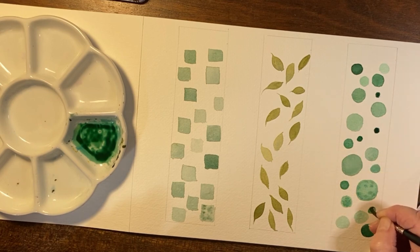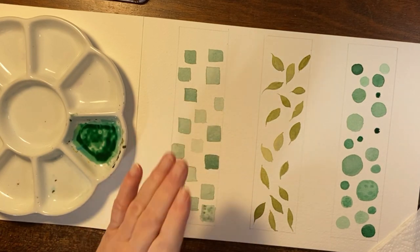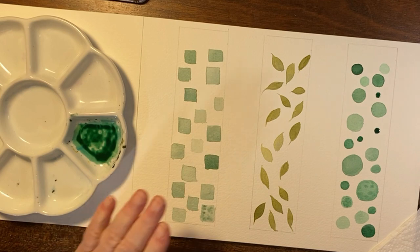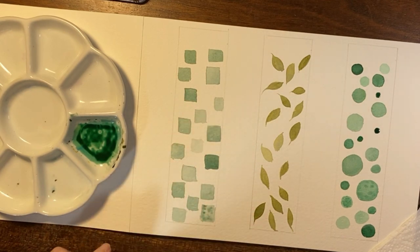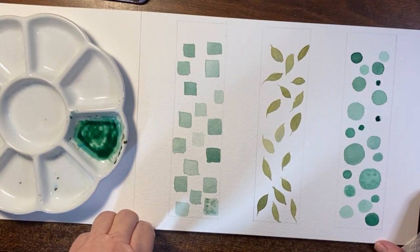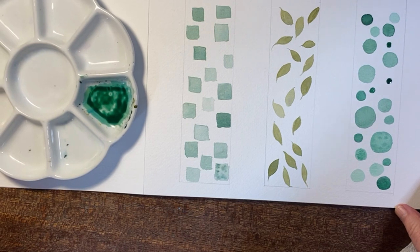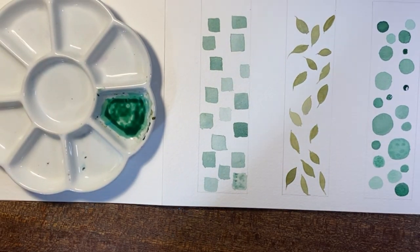And now we're reaching the end of our first layer of paints. And so I'm going to leave these three to dry overnight, and I'll be back in the morning. But for you, it will be the blink of an eye to do the second layer. I'm just feeling them, but they are still damp, and I want to get wet on dry so that we get the nice layering effect. So I'll leave these and I'll be back in a few seconds.